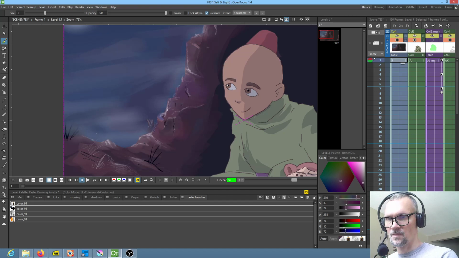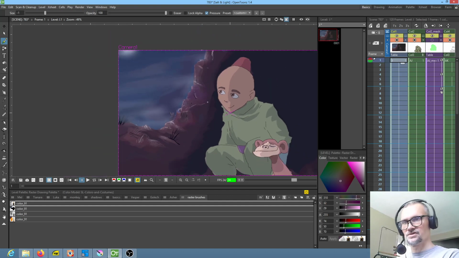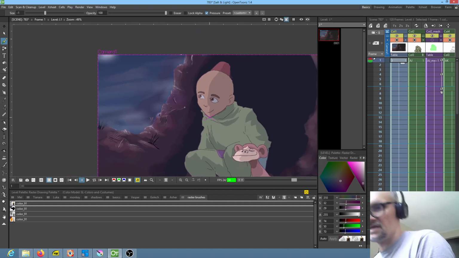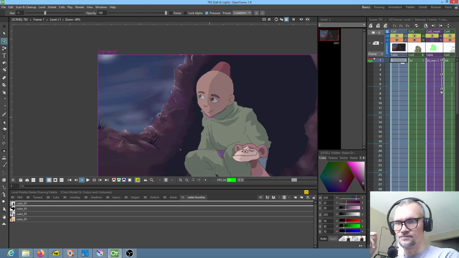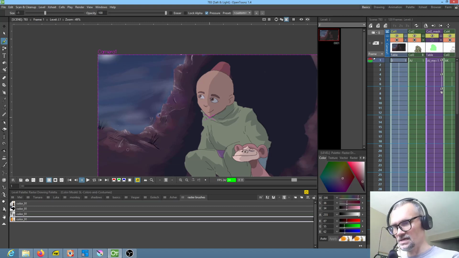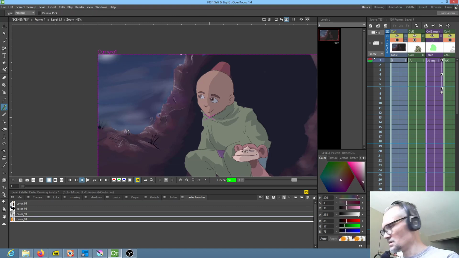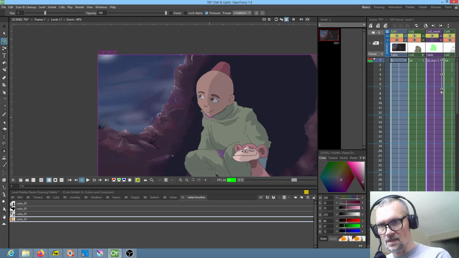So that's better. Let's tone it down a little bit of noise. Well, it's easier to do background painting in Krita or basically almost anywhere else except Opentoonz. Hate to say it, but it is true. And I think I'd like to see, for example, a bit of a rock there. This is what I'm talking about.